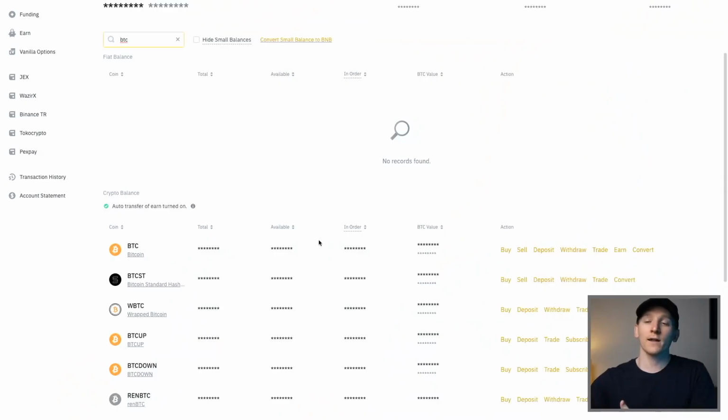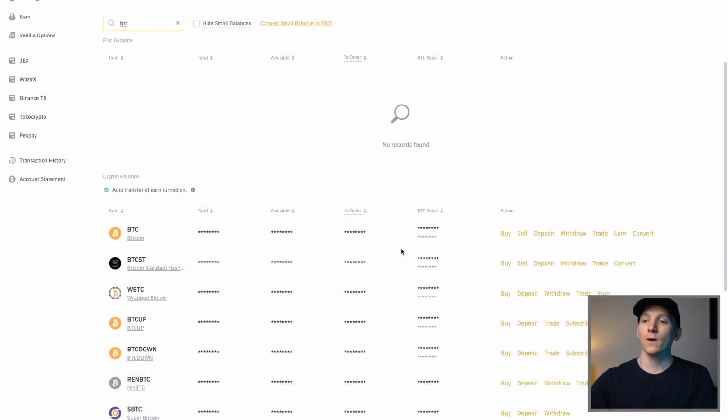The next tip is to use limit orders, and this is something you don't get on the consumer-friendly Coinbase app, and it can save you a bunch of money, so really important to use. Again, if you need to know how to use Binance, FTX, Bybit, or other platforms, I'll leave those step-by-step guides in the description. But what I'm going to do is go over to Bitcoin right here and press trade.